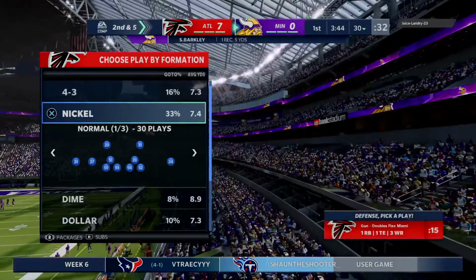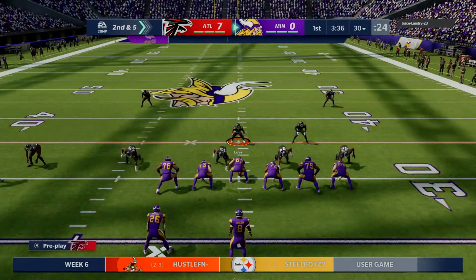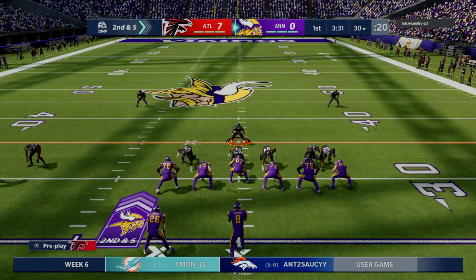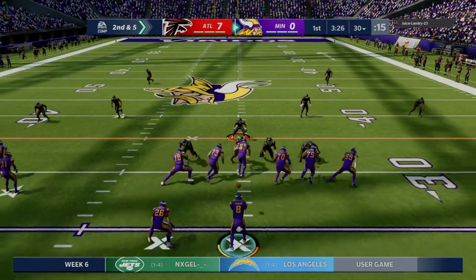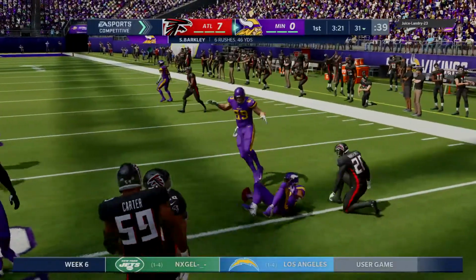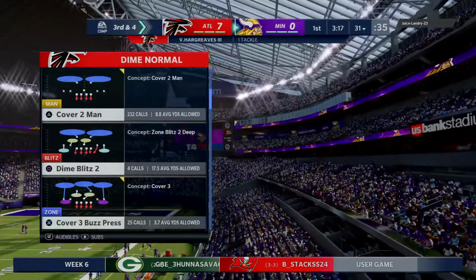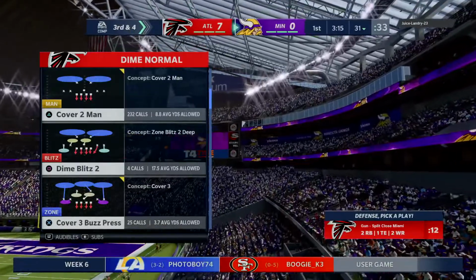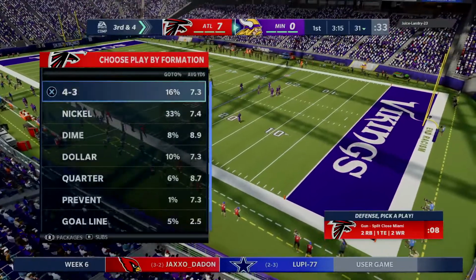2nd and 5 at the 30-yard line. Ball on the 30. They'll come up with a 2nd and 5. A give to Barkley out of the gun, and tough going there as he'll only get it up to about the 31. 5 yards on first down, but now just a 1-yard pickup there on second. Just not a whole lot of room to operate there on that carry. No, not at all. They did a really nice job staying in their proper places and not allowing any lanes to open up.